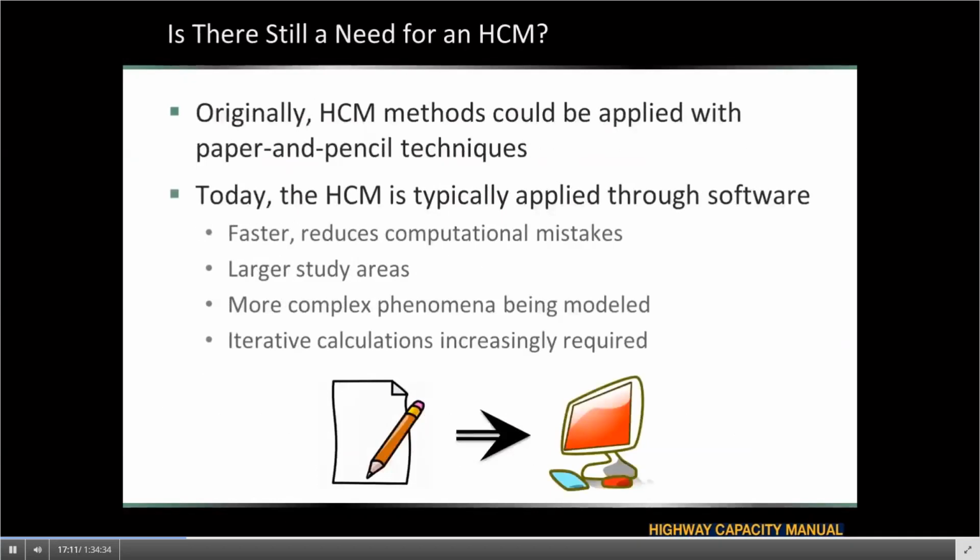Most practitioners today conduct traffic operations analysis via software. For example, there are software packages that implement HCM methods, software packages that perform macroscopic traffic operations analysis using non-HCM methods, and microscopic simulation tools that can analyze individual vehicle movements and create attractive visualizations. Given the widespread use of software, it's fair to ask whether there is still a need for a thick highway capacity manual providing step-by-step analysis procedures.